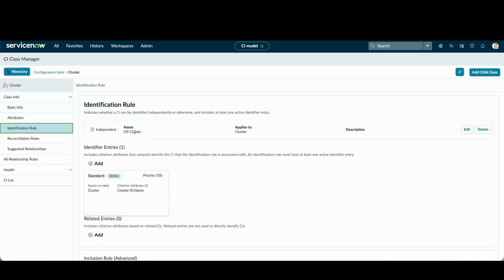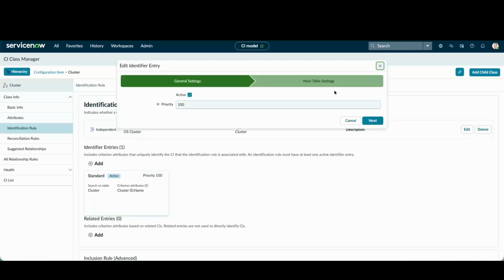We need to give the prerequisite, all these things, like it should apply to which class. If you have a description, you can provide that description here. Now if I click on this, you can see the priority. This is having the highest priority, so this identification rule should run first after the discovery, right? So it is active, it is having priority 100.